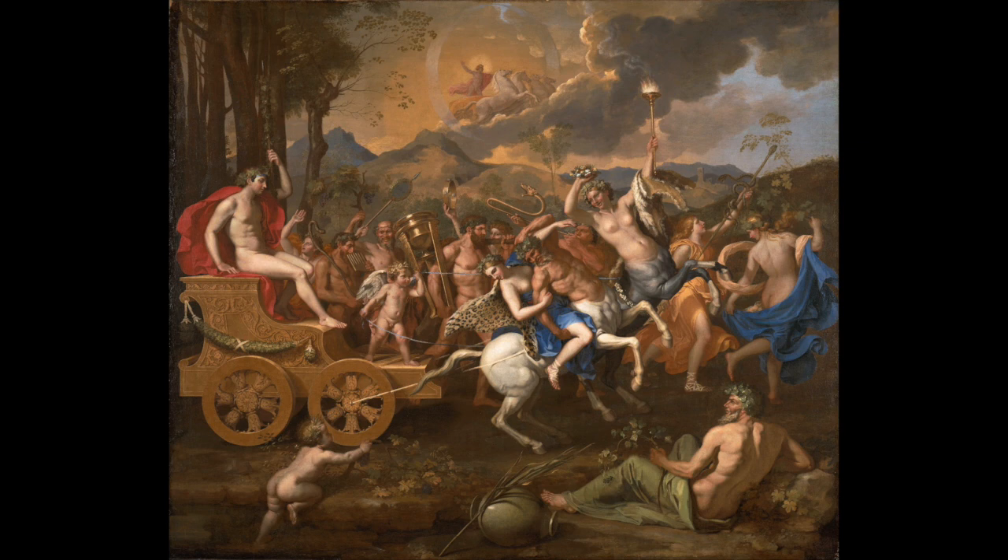In this painting, there are several things that represent an alternative meaning. The Triumph of Bacchus is known as the god of wine, depicted on his chariot on the left, which is being driven by Cupid and attended by many centaurs, nymphs, putti, and satyrs. Among all these things you will find Pan with his pipes, Hercules holding a tripod that he stole from Apollo, and among the clouds Apollo is leading the chariot of the sun. Nicolas Poussin was symbolizing Bacchus as the higher power and the mythical creatures serving him. The figures on the foreground and river on the bottom right celebrate triumph and victory as they return from India. The man half-clothed on the bottom right is a river god and symbolizes the Indus river and Indian subcontinent.